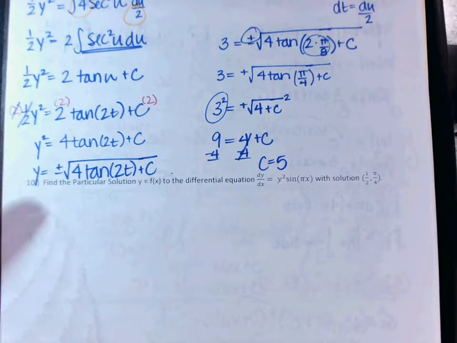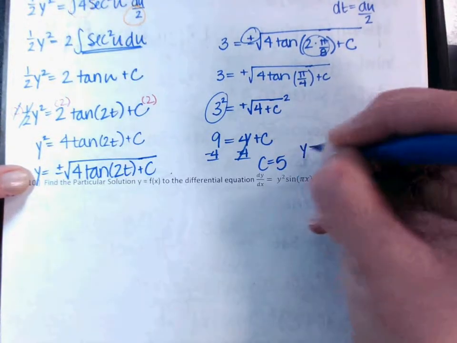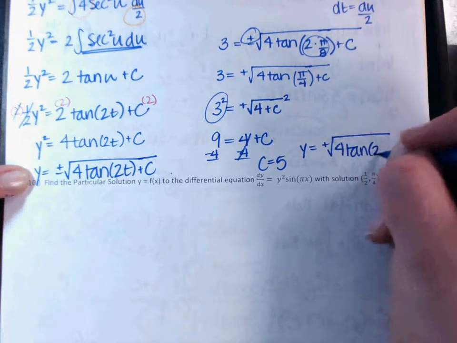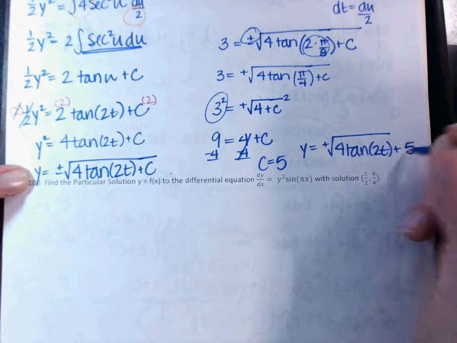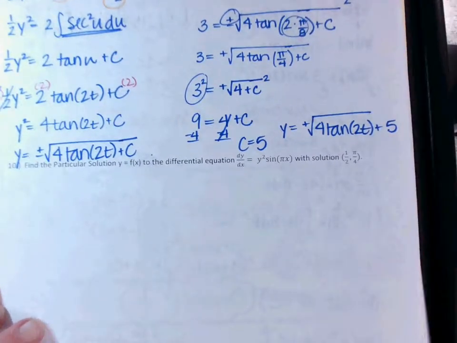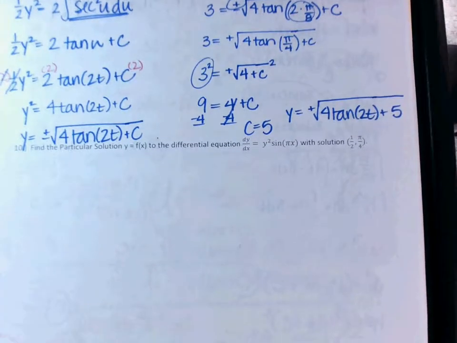So if I'm going to come over here and slash out the 5, make sure you also slash out the negative. Okay, but I'm just going to rewrite it. So it'd be the positive square root of 4 tan 2t plus 5. Why would I not get points the way I've written it? It's not over the 5. The 5 should have been included. Okay? All right, we probably won't have time to finish this last one, but I want to separate it.